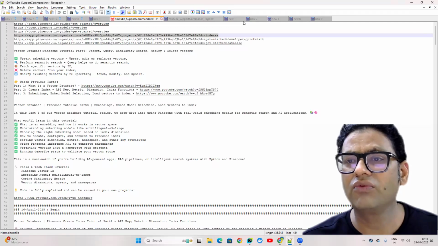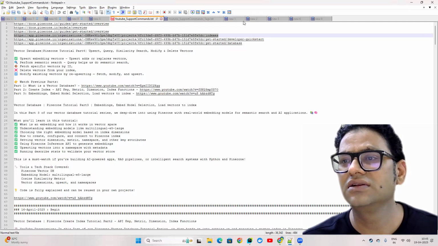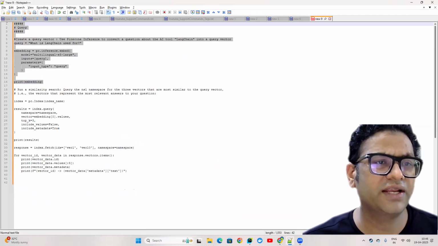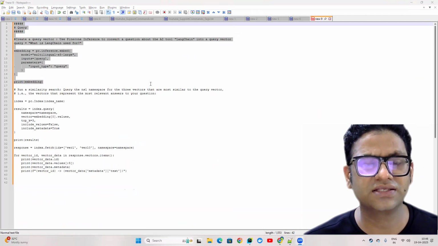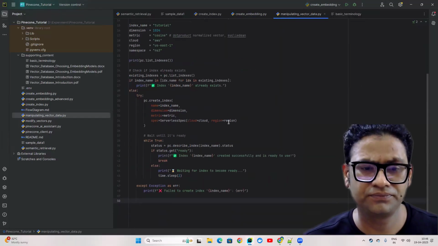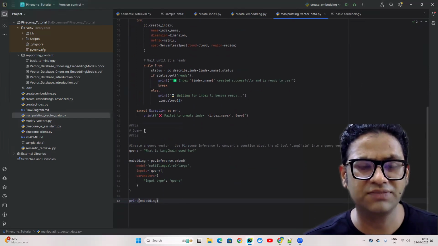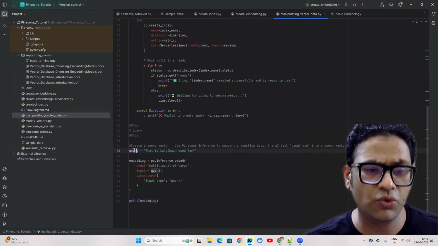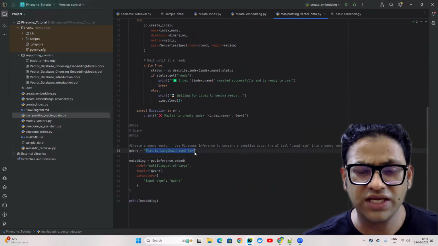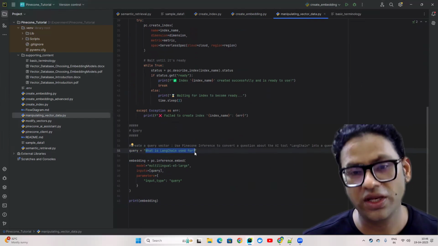For doing that, I already have a small piece of code created, so we're going to copy and paste it here. Let me explain what this code is doing. I'm defining a query, which we will use to fetch the records stored in our vector database.